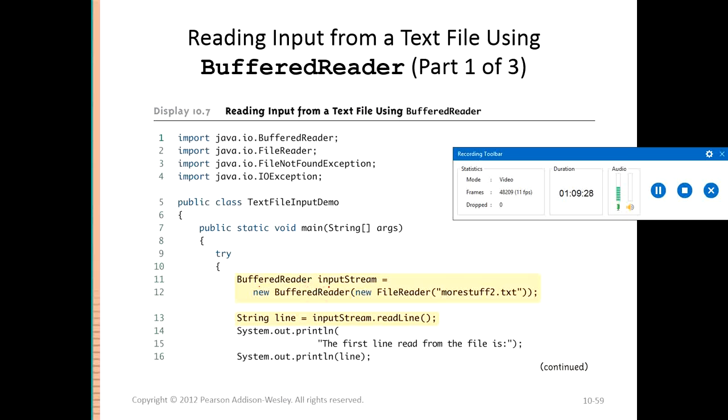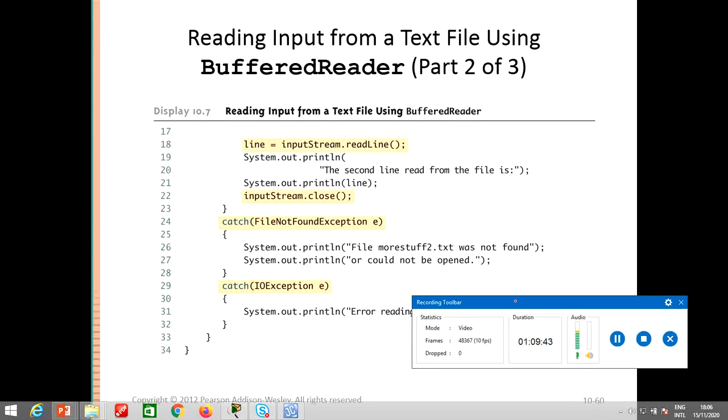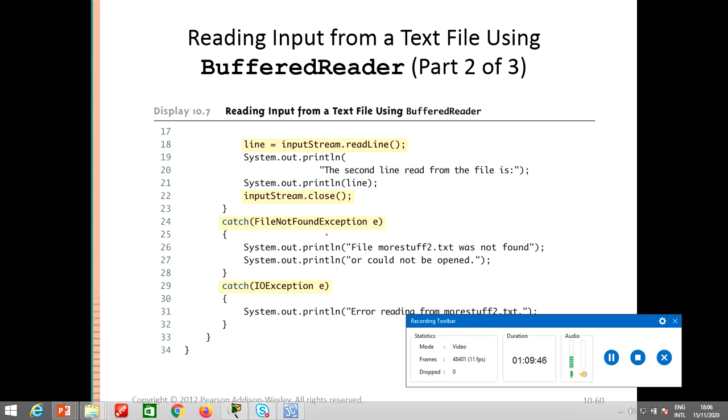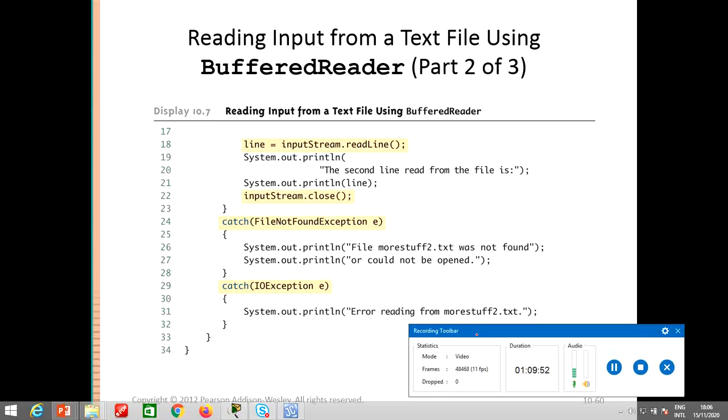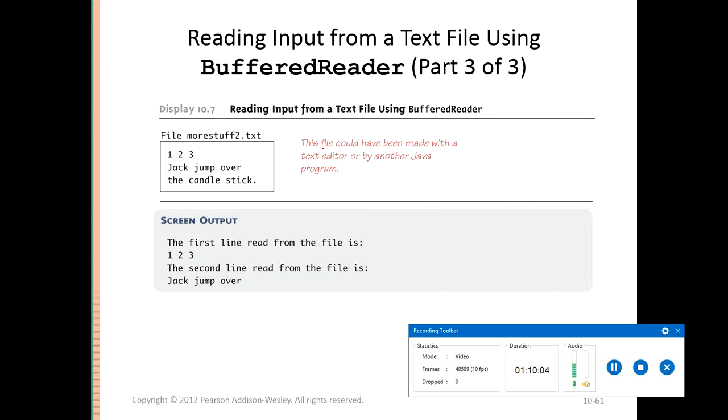So we create an object of the buffered reader and we pass the name of the file. Then we use the readLine method to read the line, and we read the first line and we print it. We read the second line and then we print it and then we close it. And then we use the catch, FileNotFoundException and IOException over here, and that's our program done. So if you see, all the reading is done in the try block only using a buffered reader. So this file using a buffered reader is reading the 2 lines only from the file.